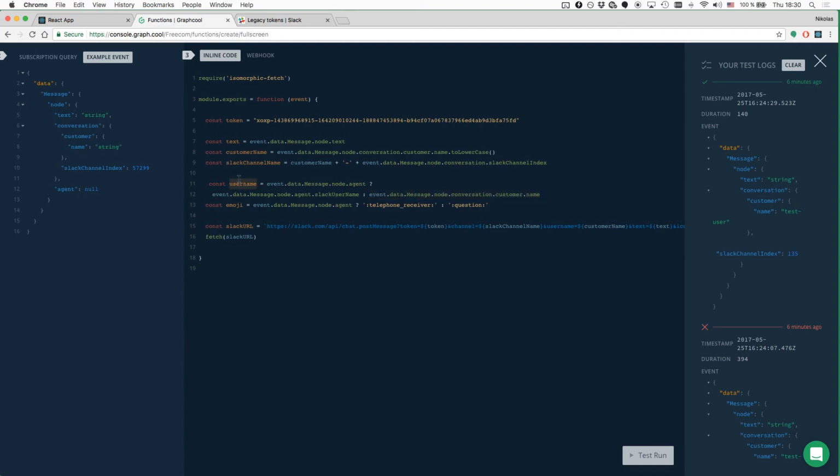So we can use this and replace the customer name in the URL with the username variable that we're defining up here. And then also the emoji we want to set depending on whether that message was sent by an agent or not. So if it was sent by an agent, then we're using the telephone receiver emoji, and otherwise the question mark.